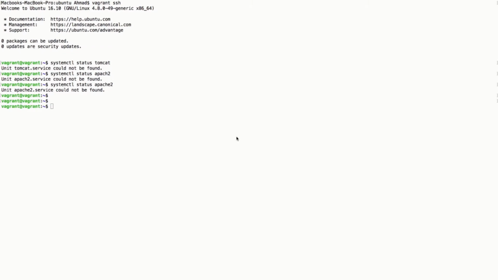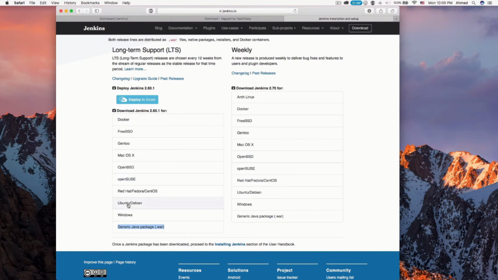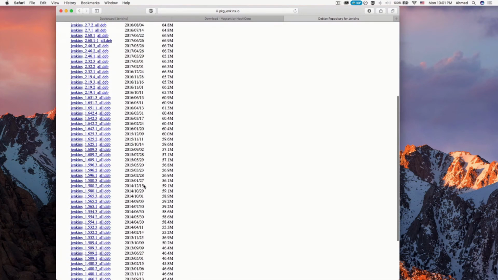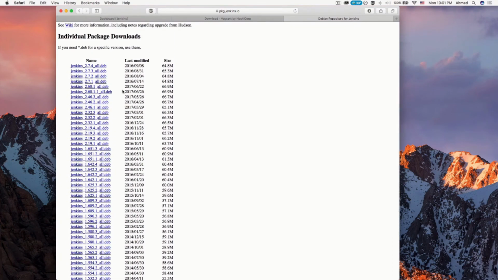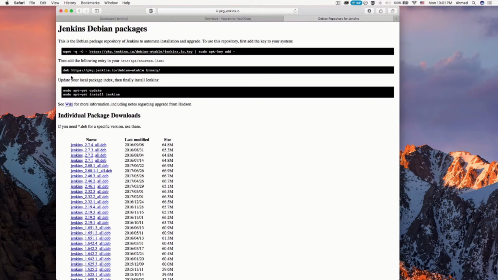And again, I have more than one option. I can go to Jenkins and download the binary Debian package. If I click on this link, I am presented with a large number of Debian packages for different versions of Jenkins, the latest of which, of course, is 2.7.4. I can download this Debian file on my machine, and I can use a command like dpkg to install this Debian package. I can also use the apt-get command to install Jenkins, and using apt-get is highly recommended if you are using Ubuntu, the same way as yum is recommended if you are using a Red Hat based machine.